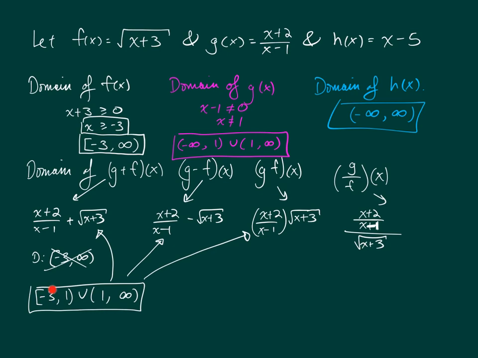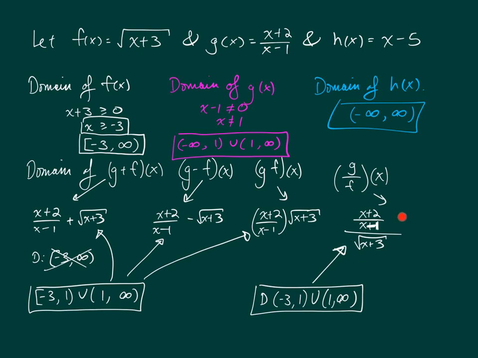With all of these other domains, we are allowing it to be -3, and you can see that in the interval notation with this square bracket. The domain for this last one is going to have an open parenthesis around the -3 because it's not allowed to be equal to -3. So the domain for this last one looks really similar, but it is fundamentally different as x cannot equal -3.